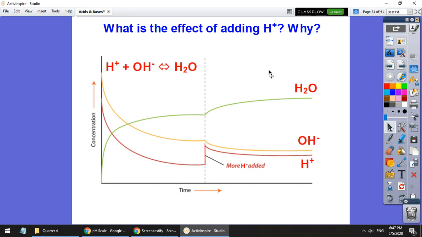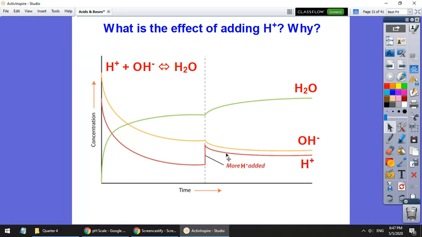Let's look at it visually real quick here. Now, right here, our system is at equilibrium. And we can see the concentration of H+, OH-, and H2O. Now, here, when we add H+, now there's going to be a lot more things on this side of our equation. There's going to be a lot more reactants in this case. And the reaction in this direction is going to start happening more. So our concentration of water is definitely going to increase because more water is going to be produced.